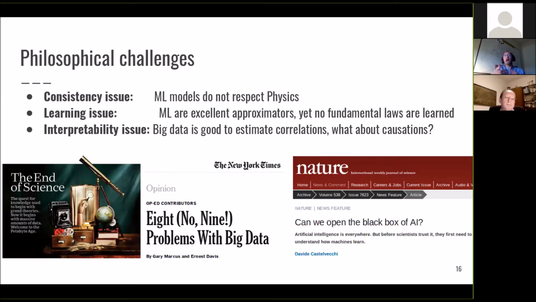Also, it has been argued that machine learning models just fit. They excel at that, there's no doubt about it. They reach high accuracy levels, but in the end, they are like black boxes. So nothing fundamental is learned in the end. No new law of physics is learned from a deep learning model. Actually, these models are becoming so big and so complicated, with so many hyperparameters tuned, that interpretability is often compromised.